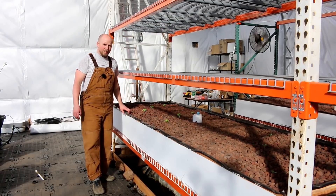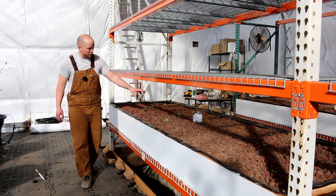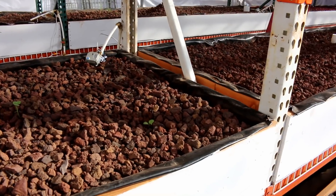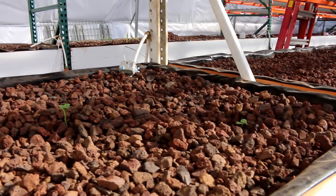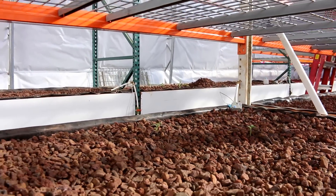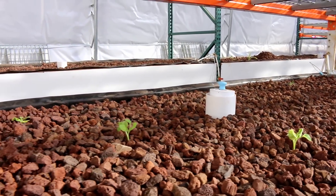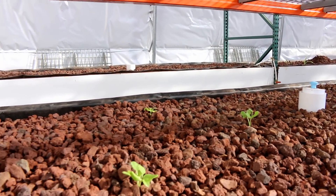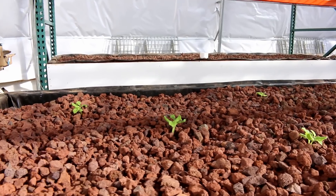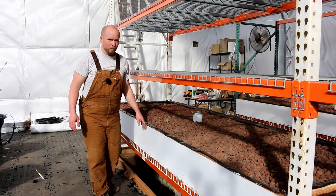Still on Lane 3, we're on Bed 4 right now. We have six cantaloupe plants that have been moved in and three watermelon plants, and they smell really good. They're coming along very nicely. We have strawberries coming, and we still have more plants germinating that we need to move over into this lane. Really excited for this — they're growing really well.